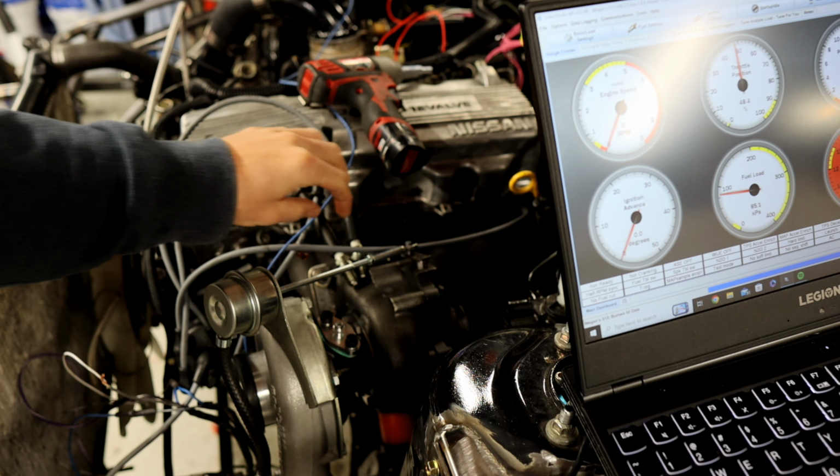So we got spark and everything seems to be functioning well. Now we're gonna just clean up the coil because I didn't make it look nice. I was just testing on what was making the coil run or not.